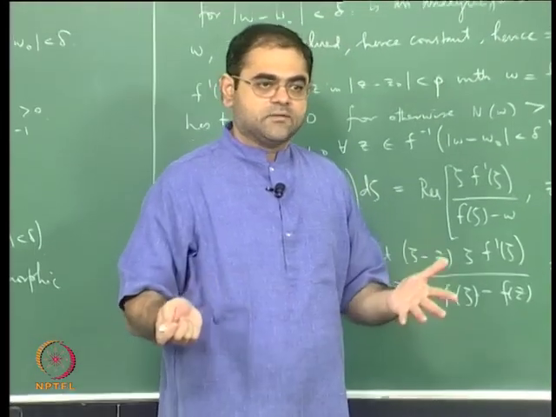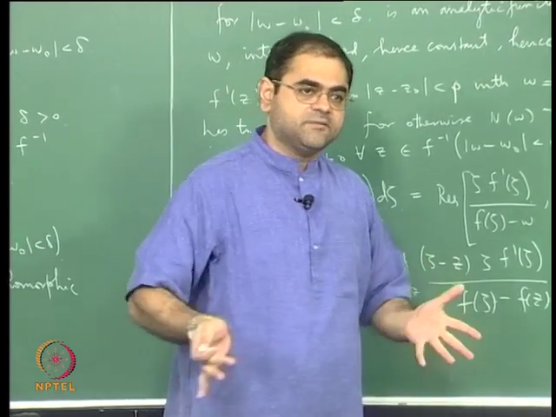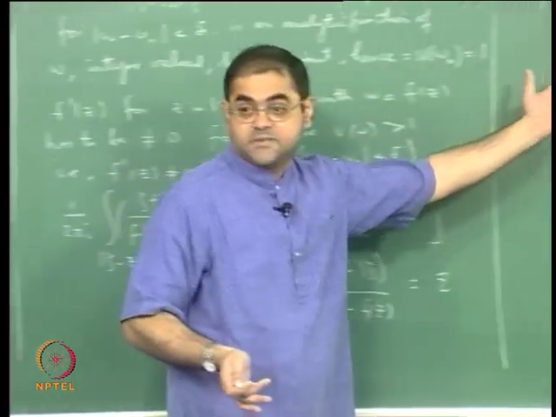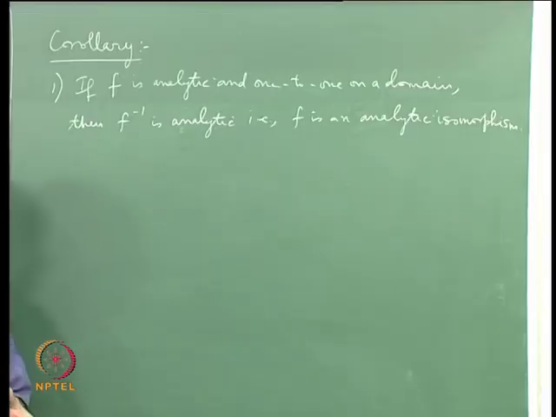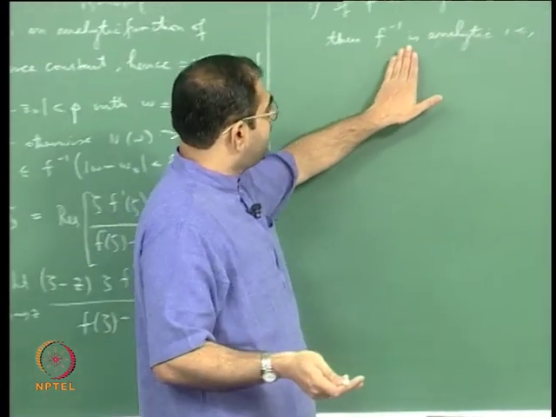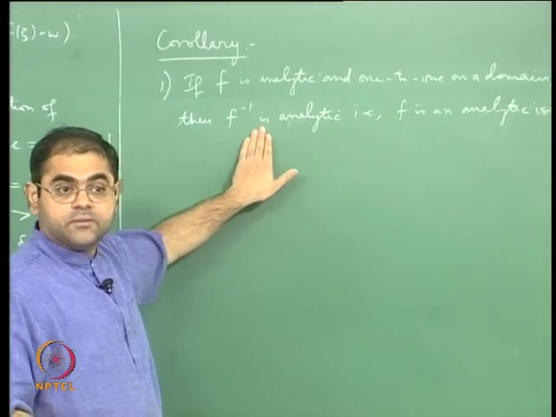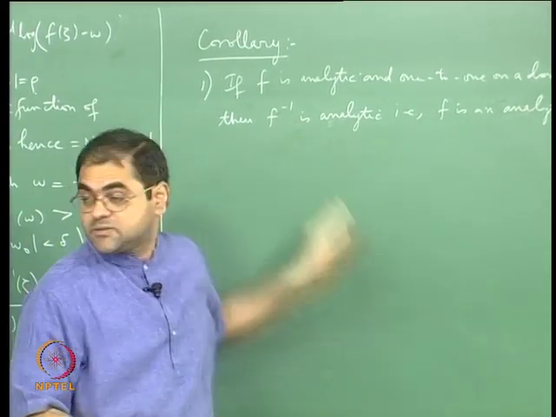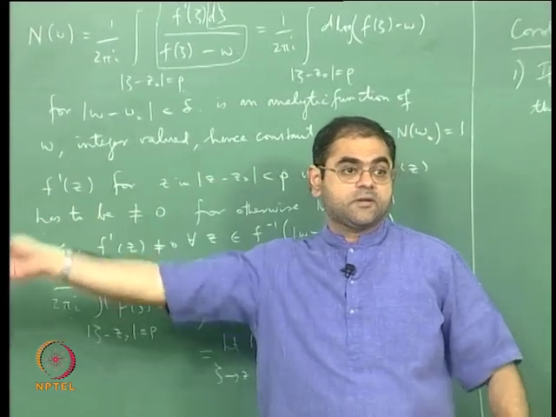As you know, whatever happens in functions of one complex variable is completely different from what happens with functions of one real variable. And this is one remarkable thing that happens: that any 1-to-1 analytic or holomorphic function is automatically an isomorphism. The inverse function also becomes holomorphic; it becomes analytic. That's a very deep fact. Okay, and how do you prove this statement? How do you prove a statement like this? I am saying this proof follows from here, from our argument.